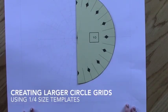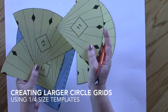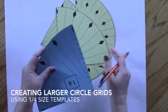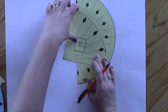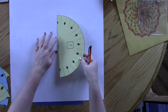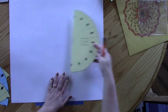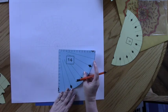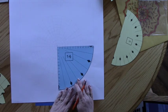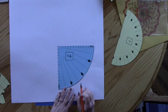How to use the quarter size templates to create circular grids that include 11, 12, 13, or even 14 inch size circles. First, create a circular grid using the 10-inch template and any smaller templates you may want to include. Then come back in with the largest size circle you're going to want. For example, if we wanted the total size of our mandala to be 14 inches, we would now use the number 14 template.